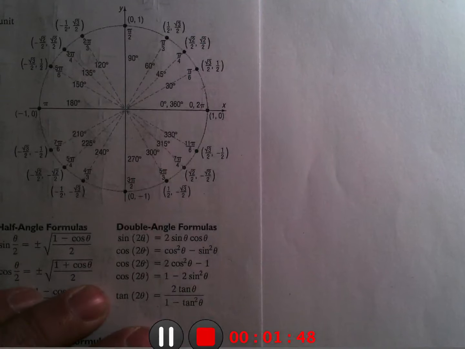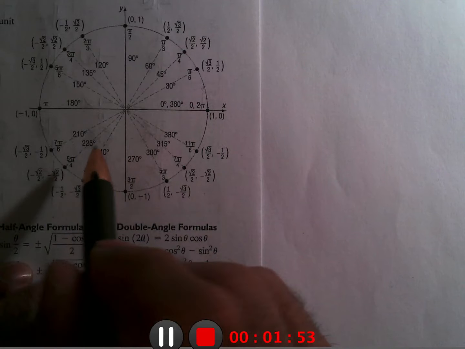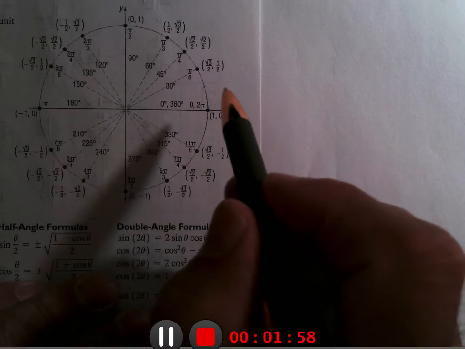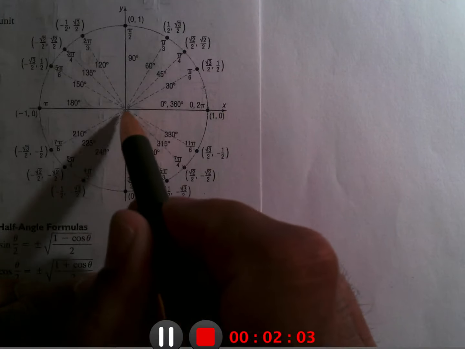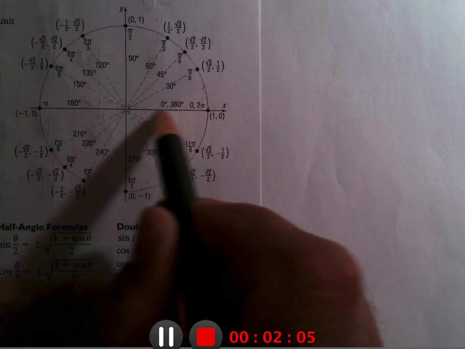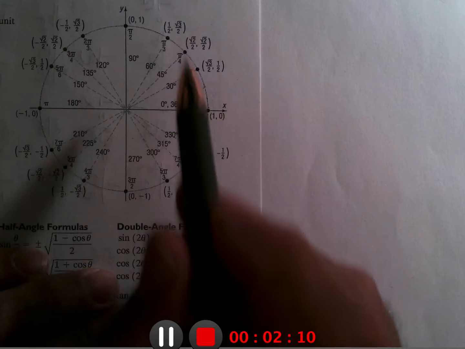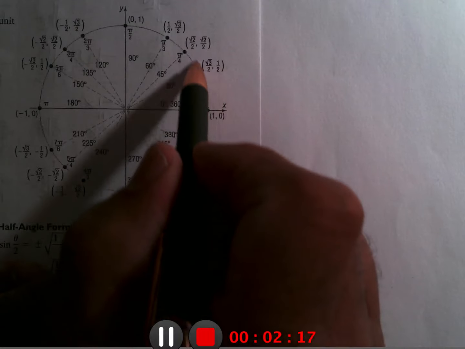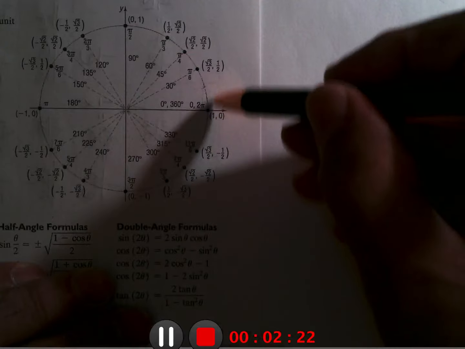If you're doing degrees, that's one way of measuring angles, but another way that's used a lot in calculus is to measure the angles in radians. Now, a radian is taking the radius, that length, imagine that little piece of wire there, and bending it around the circle. And if you do that, how far will one radius go? Well, if you can imagine that, it would go to maybe somewhere about here. So this would be an angle of 1 radian.